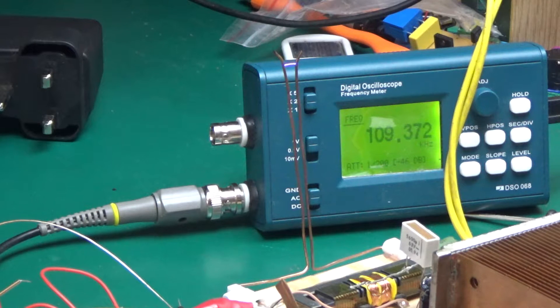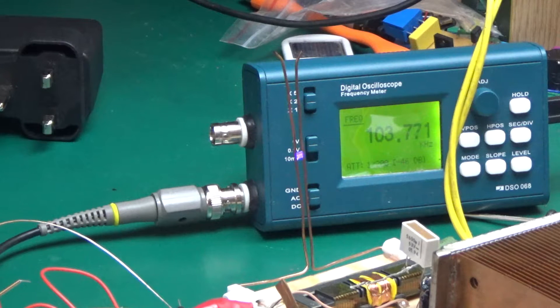But as I go even further down, so this is 110 kHz, I guess that's about as stable as it gets. But if I go less, 103 kHz, there you go. The arc tends to stay a lot longer at the bottom and sometimes it takes a moment for it to reignite.